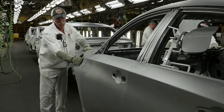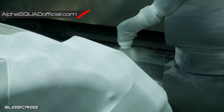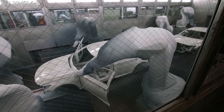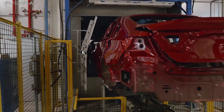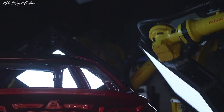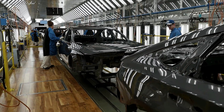Once we bring the Accords over from the weld shop, it'll take an average of about eight and a half to nine hours. With the introduction of our new line, we have something unique to the auto industry, which is our 2K primer — a two-part primer process. We have a resin and a catalyst that get mixed before they get applied to the car body. We also have an auto inspect booth where robot-mounted inspection comes out and inspects the car, then feeds back to the associates where defects are for the inspection process.